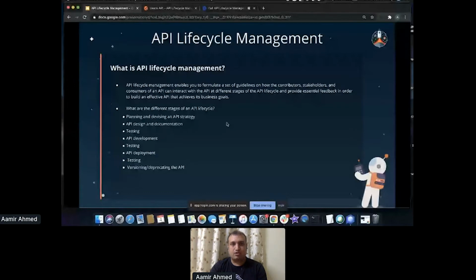Once you have that set up, or you have a PRD, a product requirements document, in place, you can go ahead and actually start building a design. That's when you can start adding your appropriate API endpoints, the parameters, the verbs, or the operations which are possible. So once we have that, ideally it should conform to a particular API contract which has been agreed upon by the consumers and the contributors and stakeholders of the API.